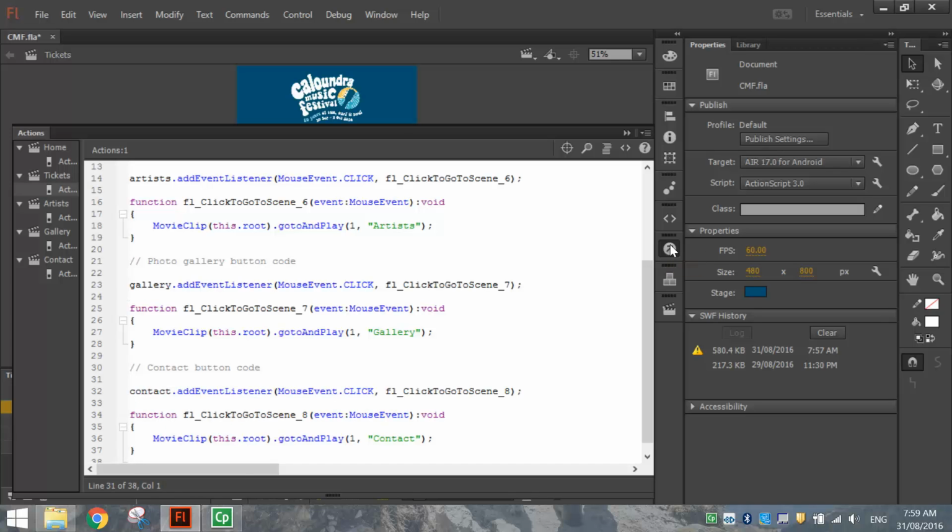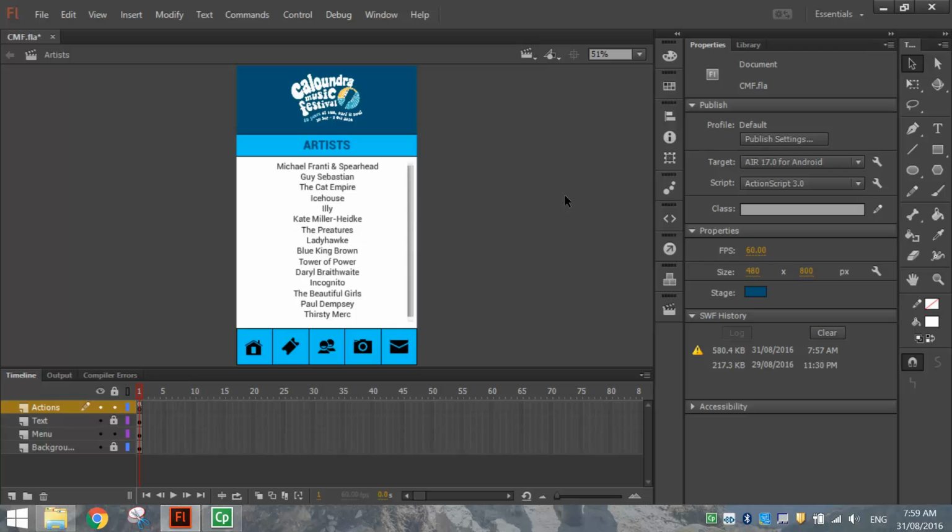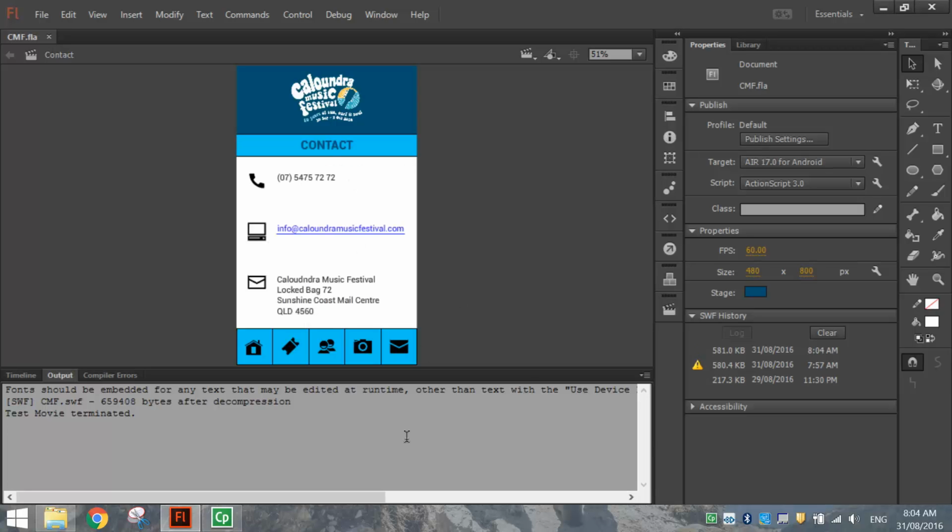Easy. Okay. What I might do is just pause the video here while I quickly go through and do that for the other 3 scenes. Okay, you don't need to watch me do that because I think you know what you're doing now. I'll come back once I have finished coding up all these buttons. Alright, so I am back now. I've coded up all my buttons.